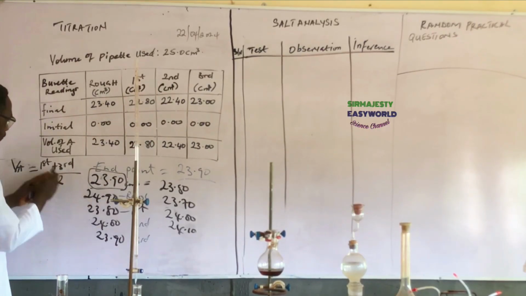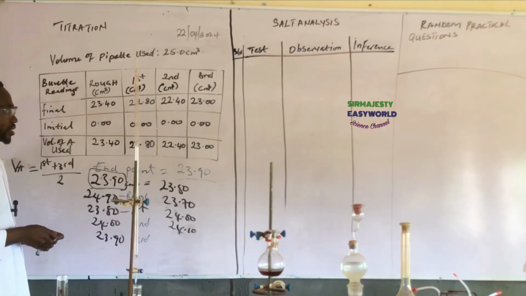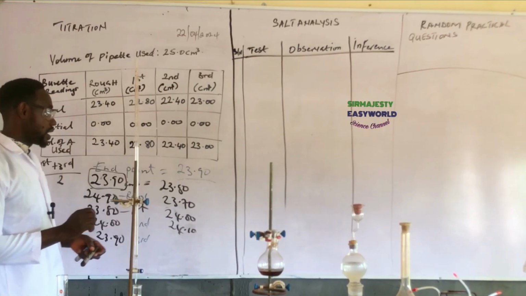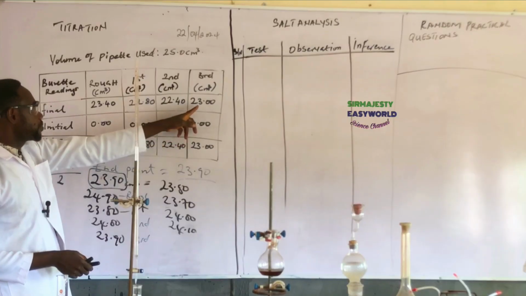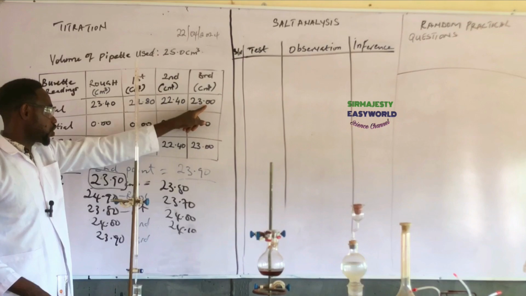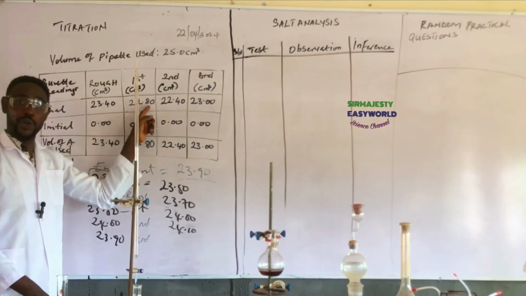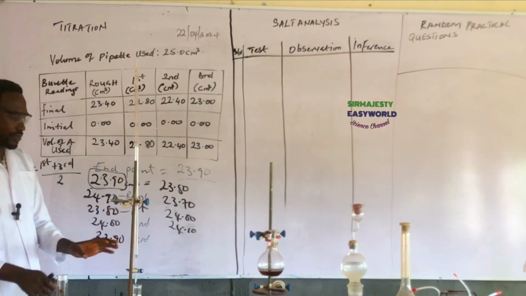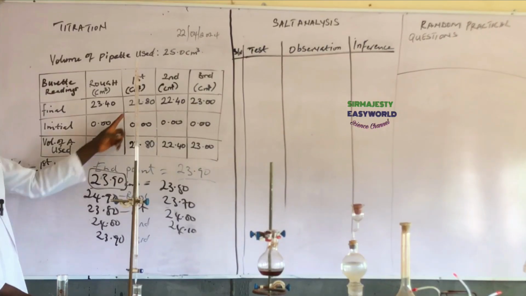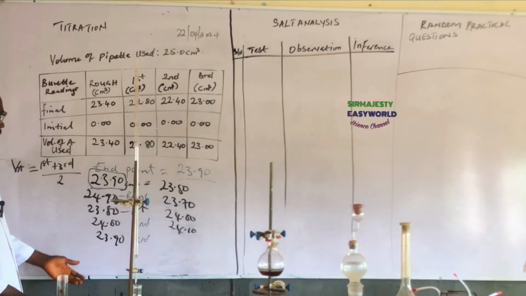But because only two readings are concordant, what if you do a real practical and none is concordant? You will be forced to adjust a little. Yes, I do tell my students that. What I mean is, let's assume we came here and we got 23.10. What I told them is to adjust this 23.10 to 23, or you adjust this 22.80 to 22.90, of course, so that you don't stress yourself. You get the whole mark. So if you look at this now, the average should now be 22.80 plus 23.00 divided by 2.